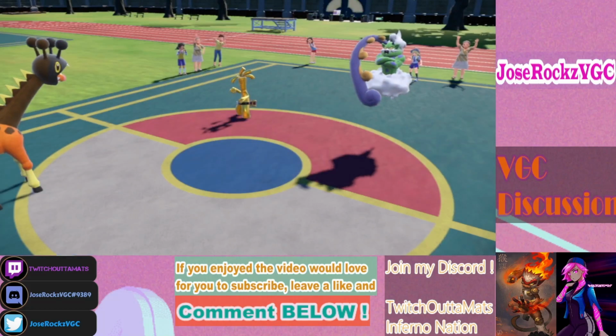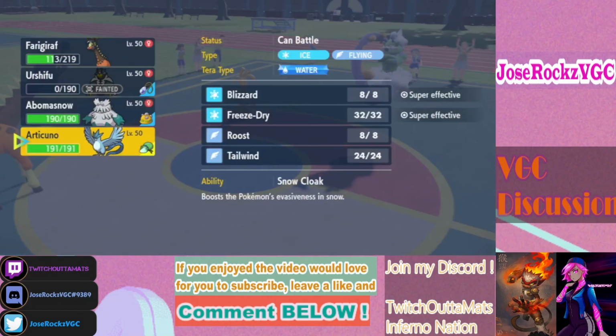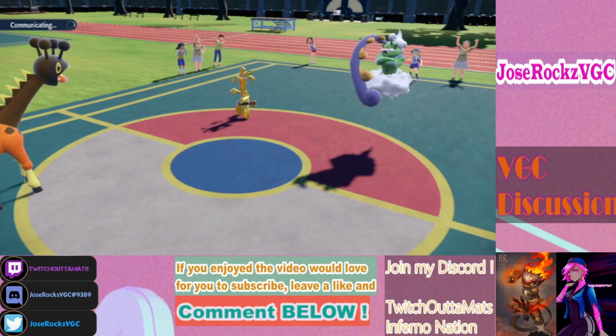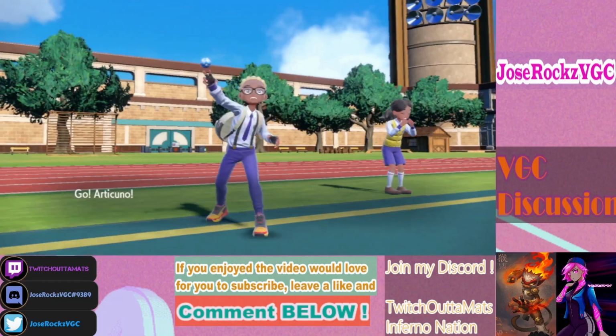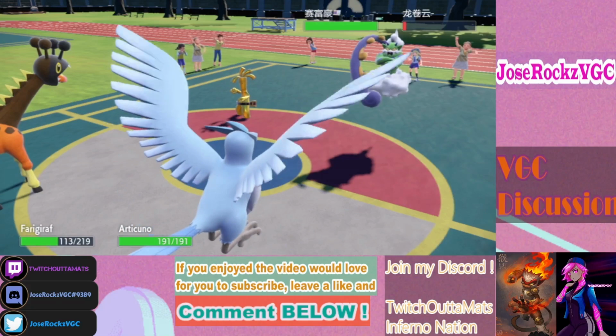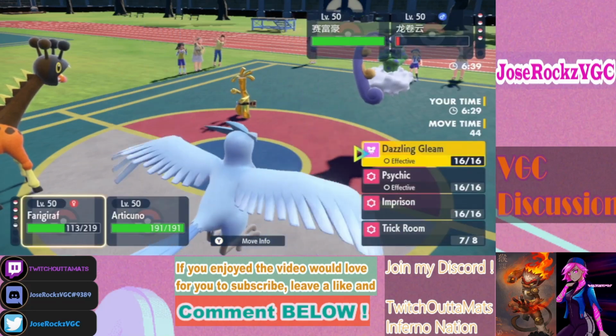I wonder if the Bleak Wind plus the... I'm pretty sure that's Choice Specs Make It Rain. I wonder if that was enough. Yeah, the crit really mattered there, because I kind of need an Urshifu to deal with the Gholdengo. I don't really have any good damage into it besides Earth Power. But it is minus one.